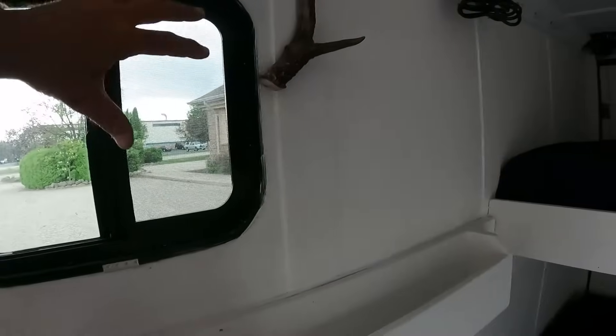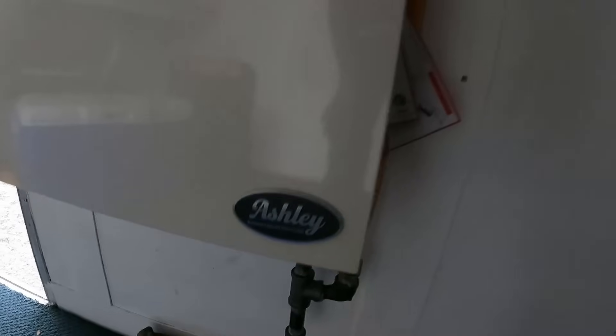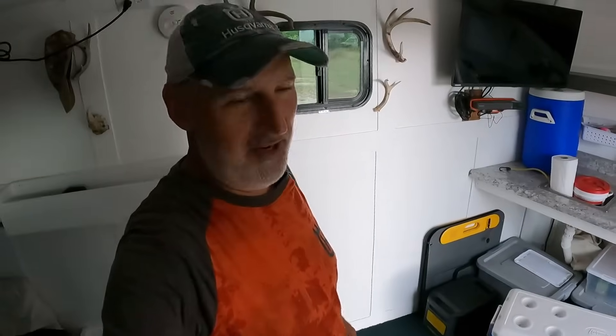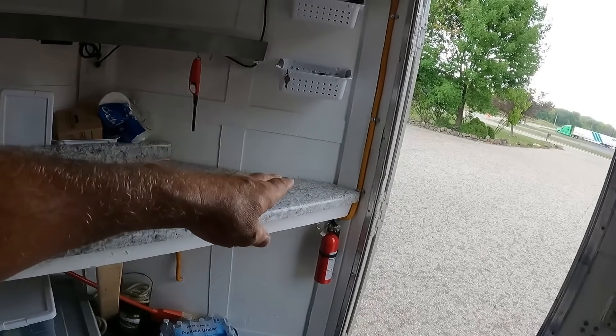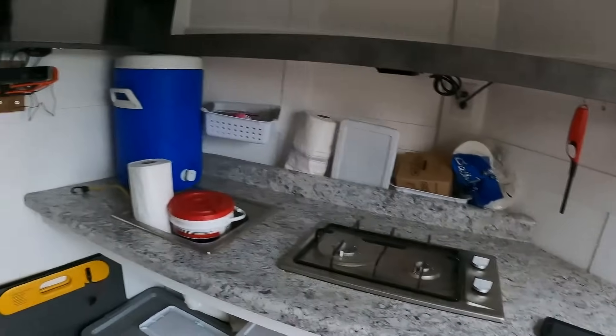We put in two small windows — one right here and one over here — so we can get some airflow. We've got a little fan we can hang right in front of the window to blow fresh air in. Here's our furnace; it's an Ashley, big enough to heat a 20 by 24 room, and this is a 7 by 16 trailer, so basically the pilot light is about enough to heat it most of the time. We put a countertop in at an angle so it stays out of the way — we can still use this whole camper as a utility trailer for hauling.